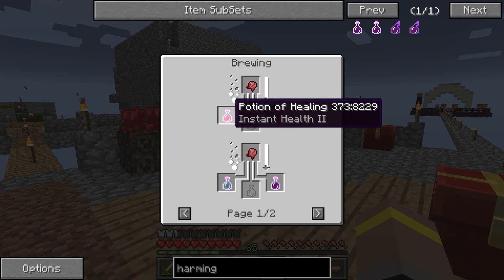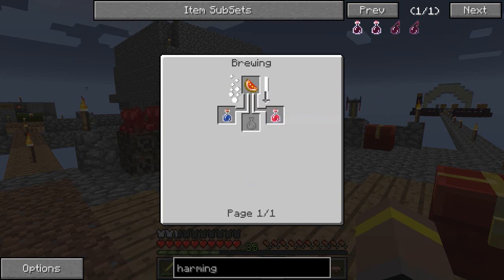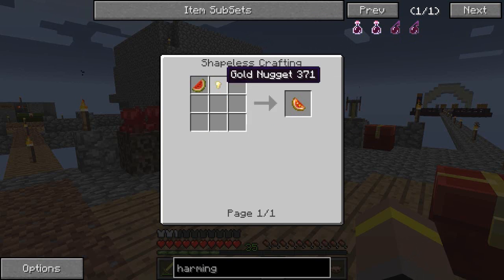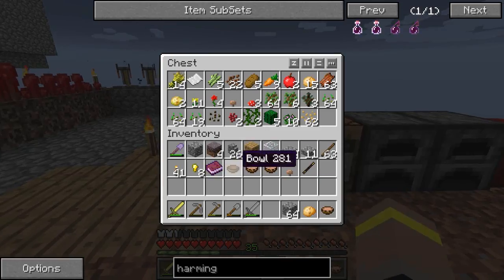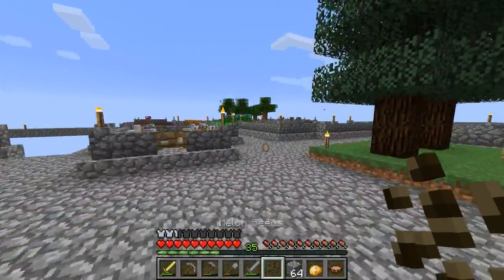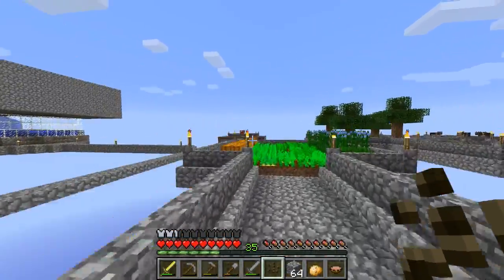Yeah. So the first one that we need is a regular awkward potion, which is a Nether wart, which I think we already have. Then we need to use our awkward potion with a glistering melon. So we need a melon and a golden nugget. And did we plant our melon seeds? Oh no, we didn't, did we? Let's go and plant this guy over here.